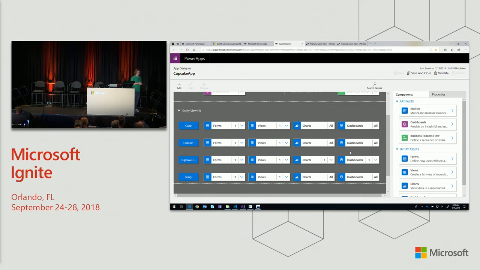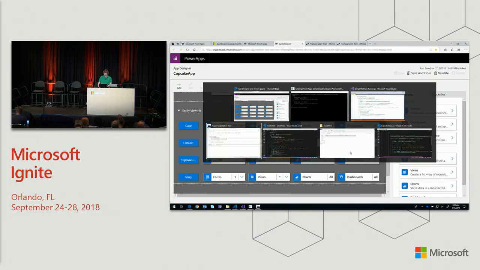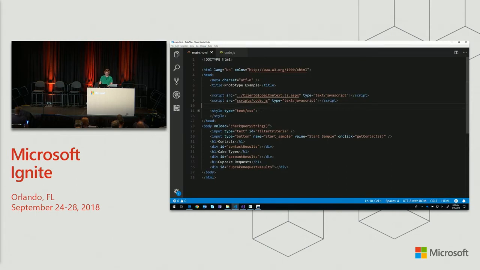Now, one other thing, because we've got time, that you can do is extend your experience through custom HTML and JavaScript as well. I had a scenario where I wanted users to be able to perform a kind of proprietary search. And so I wrote that up through what we call a web resource. A web resource is HTML or JavaScript files that can be embedded in an app module. So let's take a quick look at the two web resources that I've created. I'll pull up VS Code.